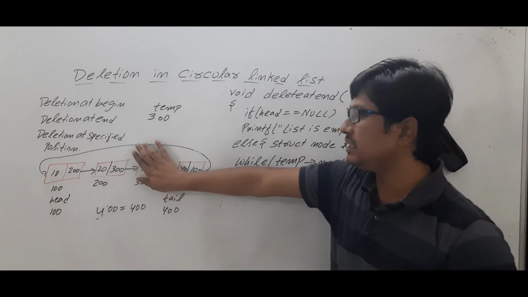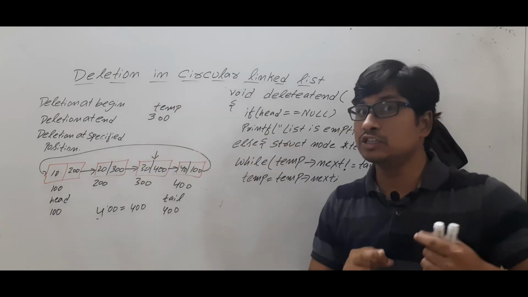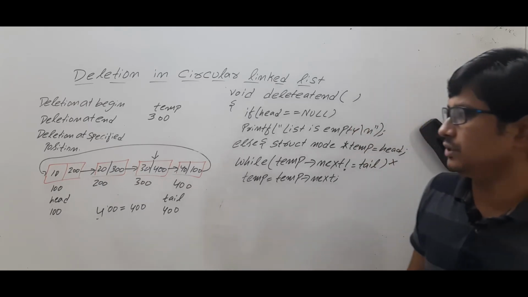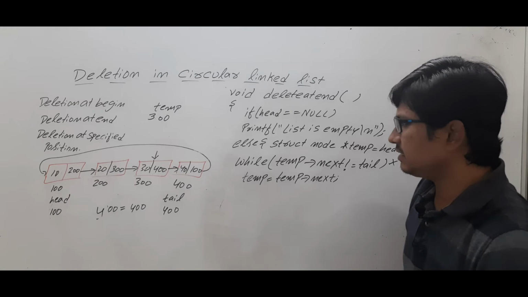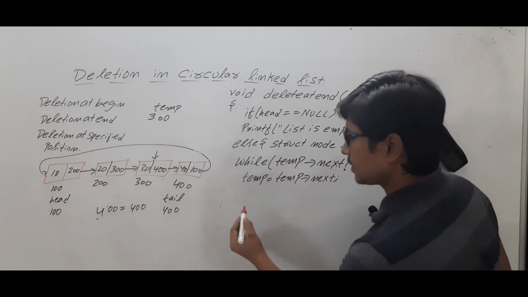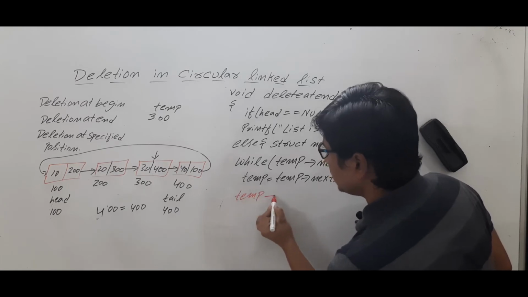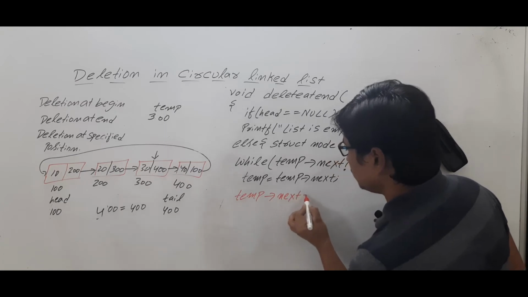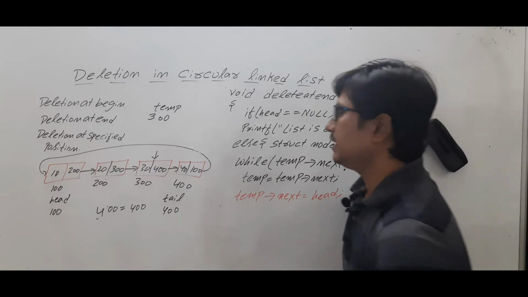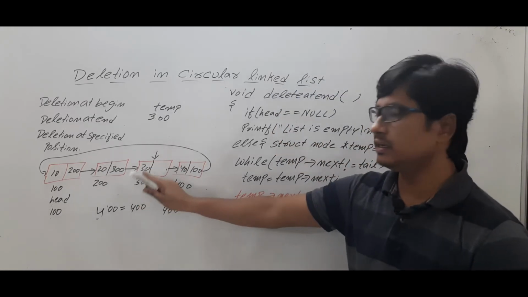So we want to reach up to here, we have reached. There is a pointer which is pointing to the last but one node in the circular linked list. So now what are the steps we need to follow? We can write, one is that temp of next is equal to head. If I write, what will happen? Here 100 will come, am I right? Temp of next, this one is equal to head.